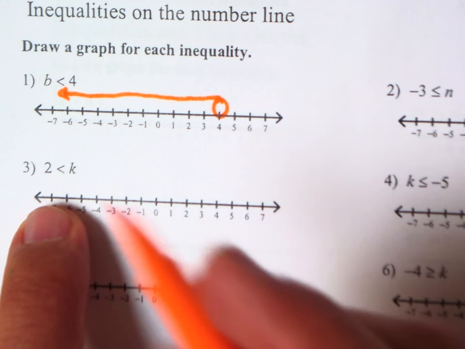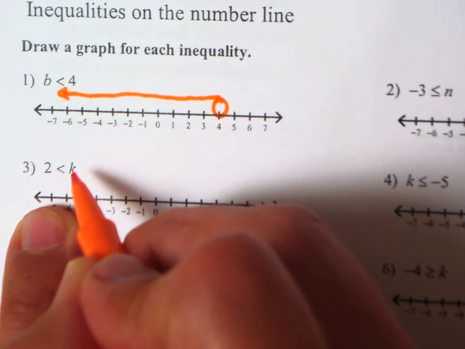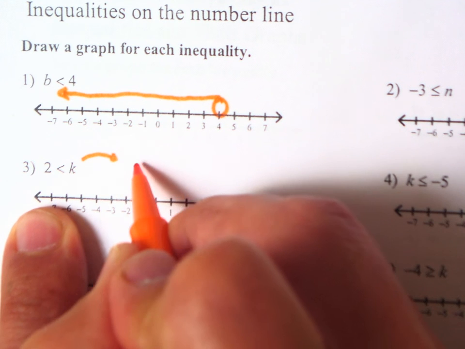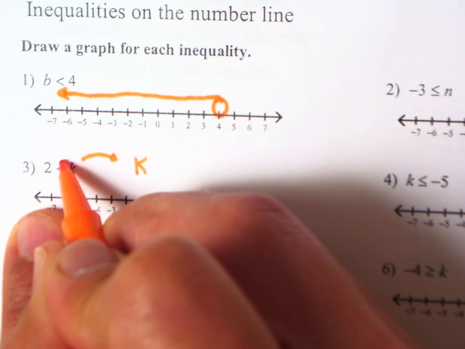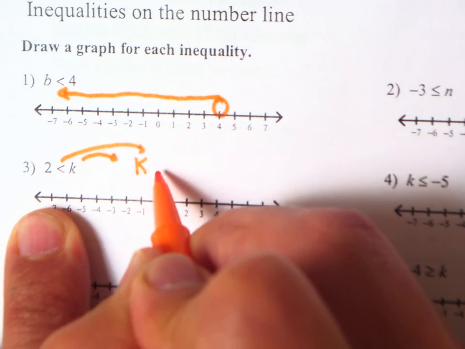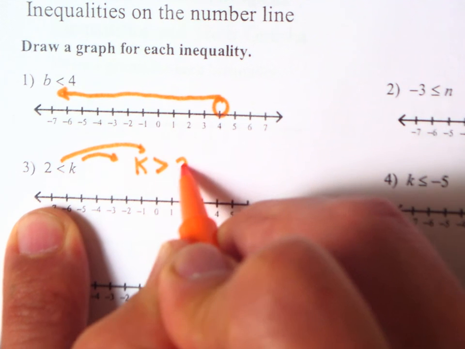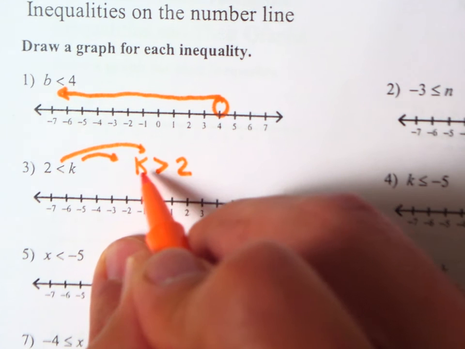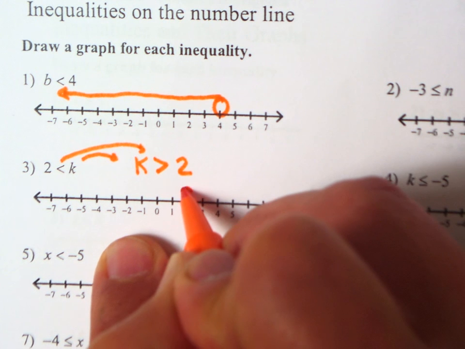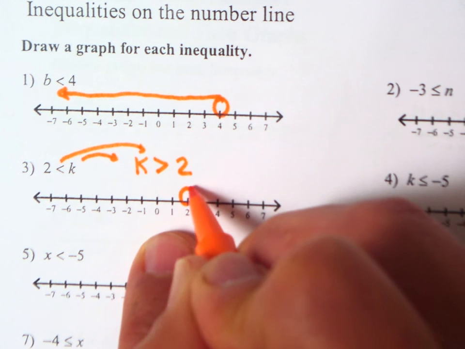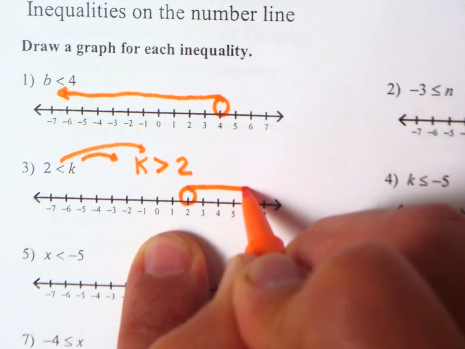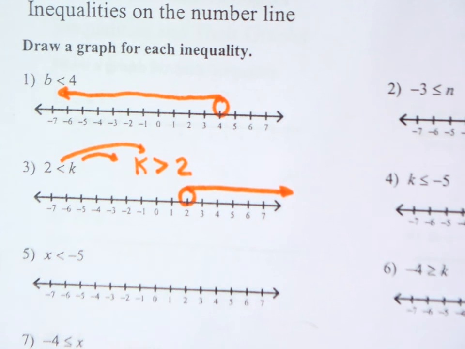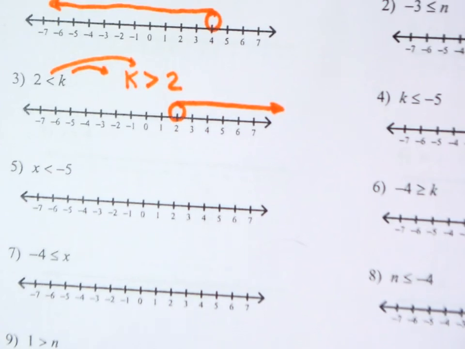Okay? Oh, wait. Look at this one. I hate these, right? So then all you got to do is switch them up. So K, switch the inequality to point to the right, and then leave 2 alone. So here we go. So any number K is greater than 2. So I want 2, and I want all the numbers that are greater than 2, so bigger. So these numbers are bigger. Okay? And that's it. So you're doing all the other ones, okay?